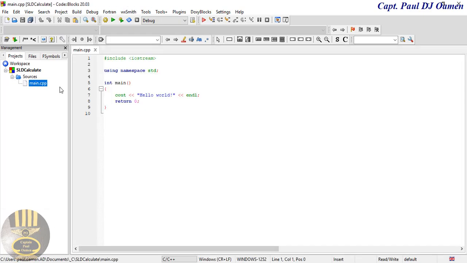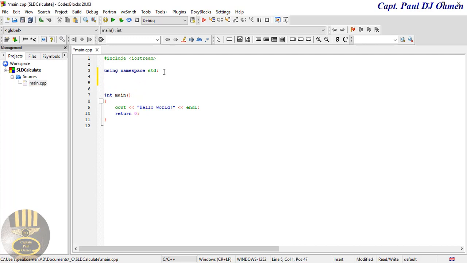So you see right here inside the source file there, drop it down, you get your main source there. And right here, what I'm going to start with is, first of all, I'm going to create a function right underneath the using namespace.